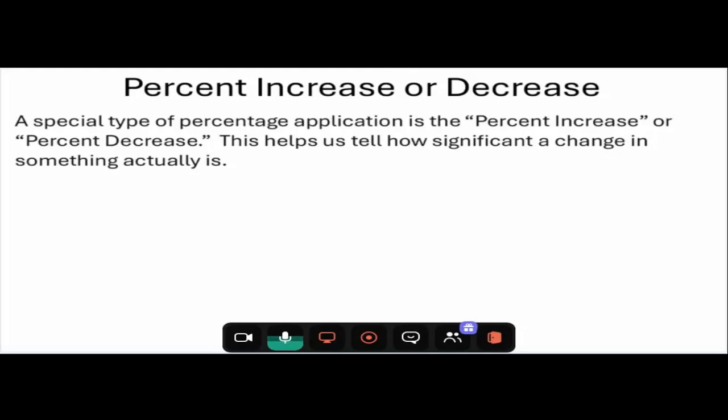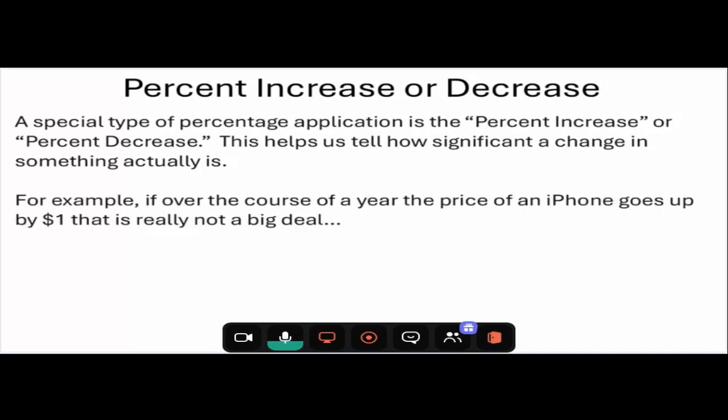Because just knowing a whole number change, like how many more arrests did the police make this year compared to last year? How many more people got a certain illness, or how many fewer maybe because you're vaccinating against it? Knowing that 4,000 people fewer got sick, well, that means a lot maybe in a small town, doesn't mean very much in the entire world, right? So percent increase or decrease helps us determine, okay, was this actually a significant thing or maybe not so much?